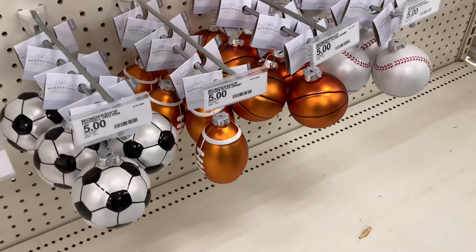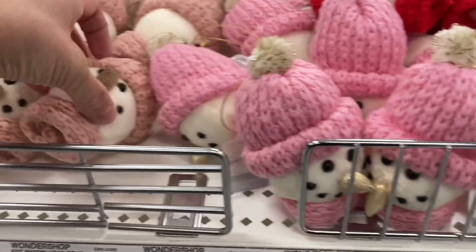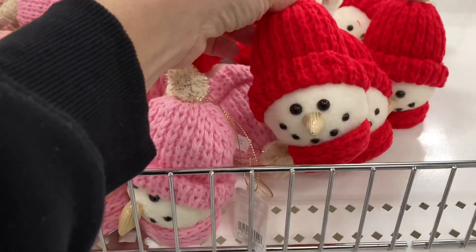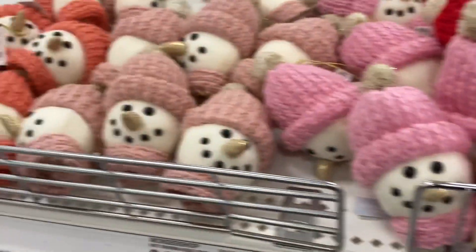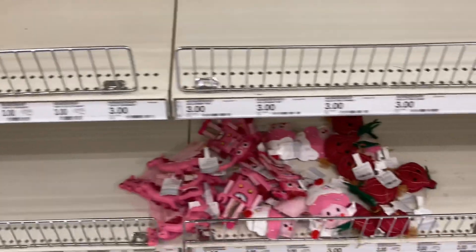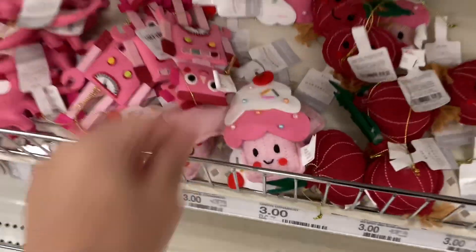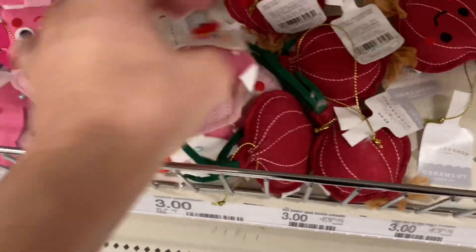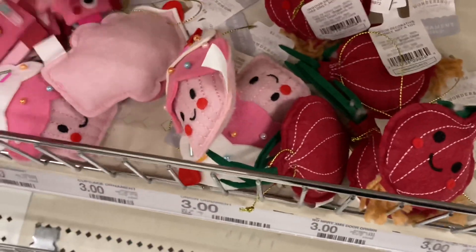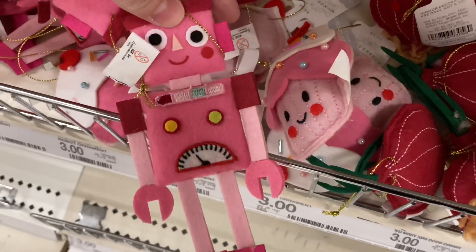I need to get my hands on one of these snowmen — they are so, so cute. I wish they had them in more colors but these will do. I love these shades of pink down here. They have little robots, a cupcake, and I believe this is an onion, which is so cute. There are just so many themes you could go with because of the amount of things they have.